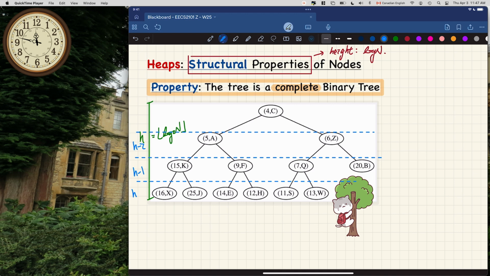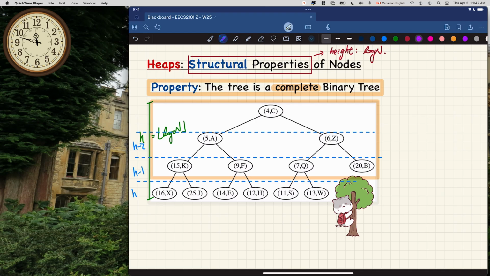And let's just review the following. What about the maximum and minimum number of nodes for a complete binary tree? There's a certain range, because it's not full. If you recall how we derived the math in the previous lecture, for all the way until level h minus 1, this part here is completely full.